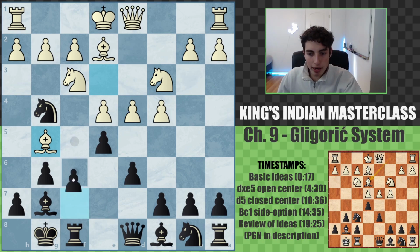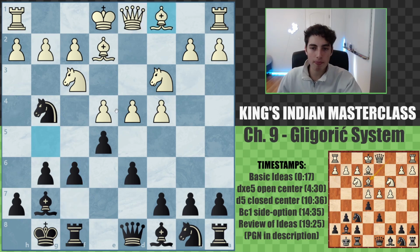Here, we're going to continue by going f6. We hit the bishop, and now they do have a decision to make. They can play bishop c1. We'll look at this one a little later in the video because it's a sideline. It's not very popular. Their idea is that the move f6 is a small concession that they've basically invoked from us, because now there are certain weaknesses in our position.